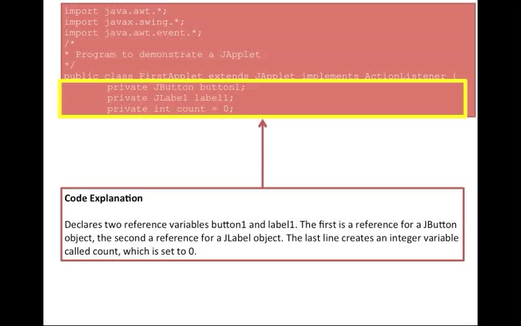Inside the class, you'll see some global variable declarations for a button, a label, and a counter. The reason that we might want to consider making our components, our labels, our buttons, our text areas, our drop-down boxes, and things like that, global is because if we are planning on handling events, we need the variable names for those items to be alive throughout our entire app, to exist throughout the entire source code. And so it does sometimes make sense to declare those variables globally at the top of our program.